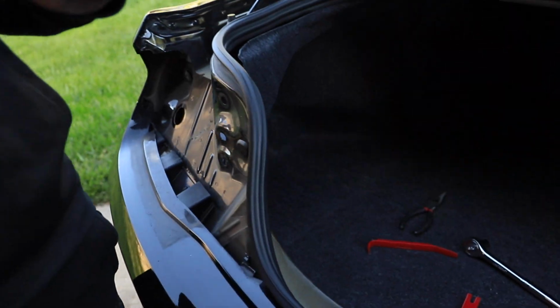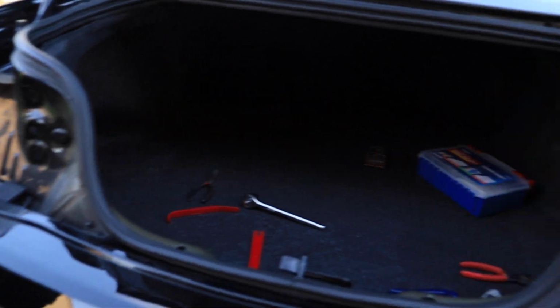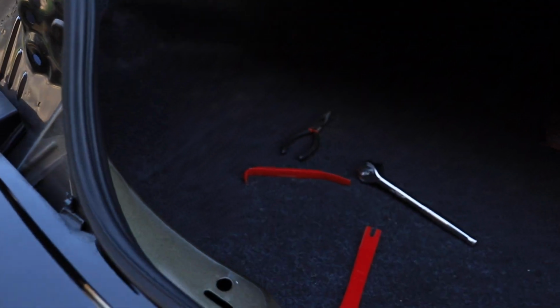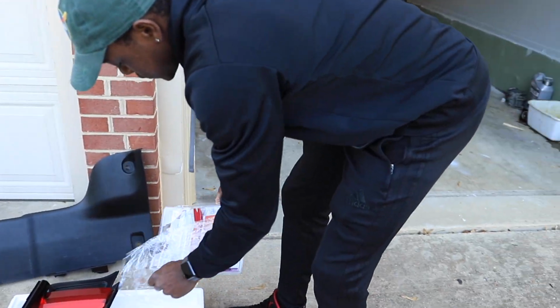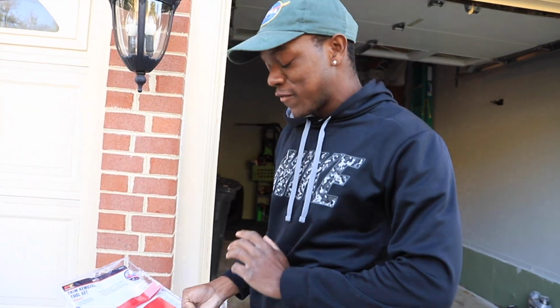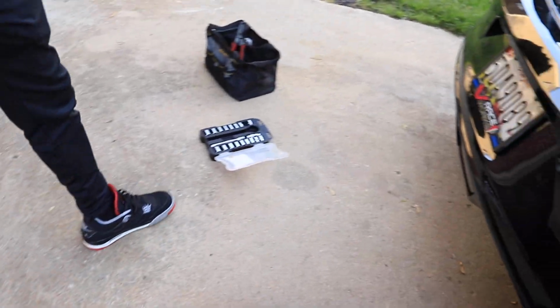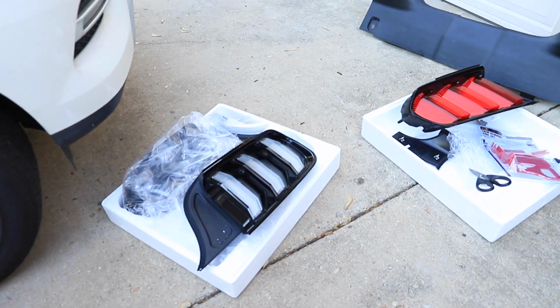Alright, so we got one tail light off already. We're making progress, 15 minutes in. Hold on, I gotta show them the tools. $20 on plastic, and they feel like they're gonna snap every time. So just know, make sure you try to go to like Dollar Tree or something, find some cheaper tools, because I was hurt. We're gonna put that Euro in, and then let's make it happen.